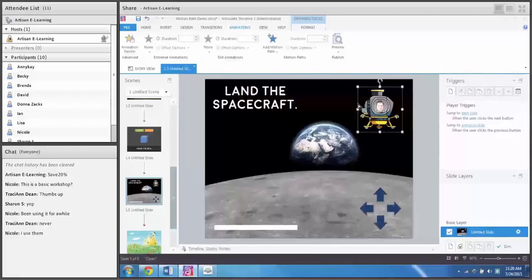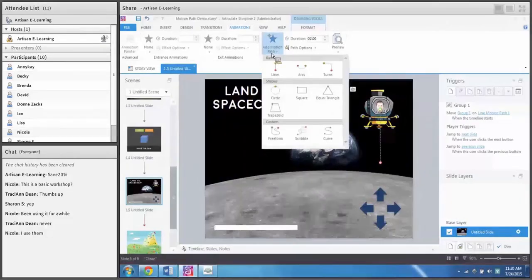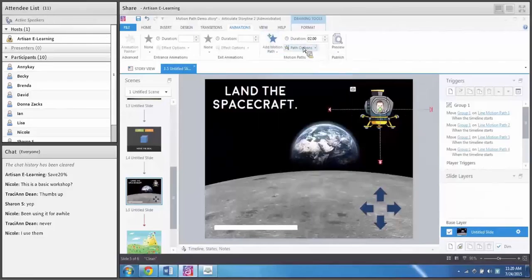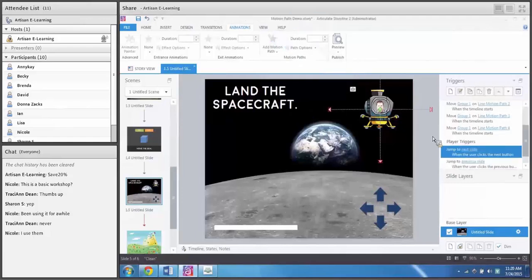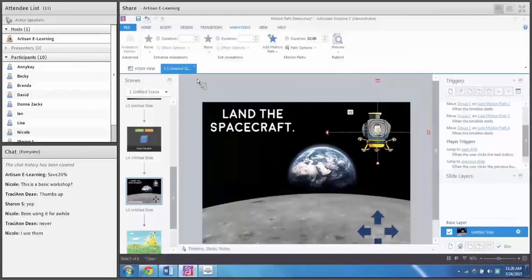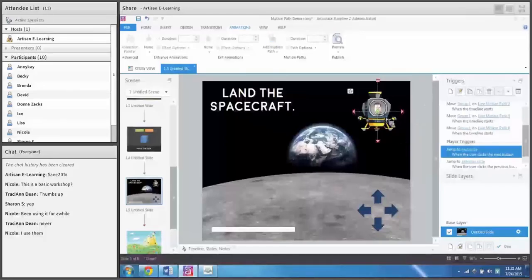Well, I have these 4 buttons, and of course, as you know, I can add more than one motion path. So let me do that real quick. I'll add a motion path that goes down, and then I'll add a motion path that goes to the left, and then I'll add a motion path that goes to the right, and then I'll add a motion path that goes up. And just for the sake of demonstration, I'm going to make them a little bit shorter so that it doesn't move so much. Of course, it's not going to be perfect, but you'll get the point.